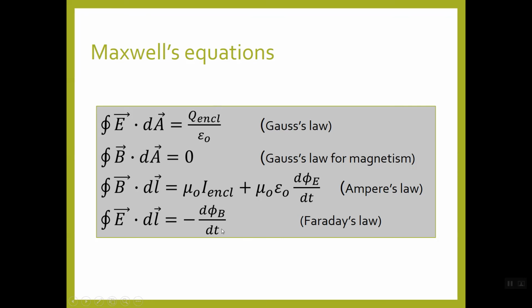So this set of equations together, Gauss's law for electric and for magnetic fields, Ampere's law modified, and Faraday's law gives us Maxwell's equations. And Maxwell's equations give us a good kind of synthesis of electricity and magnetism. And from these equations, we can derive things like how electromagnetic radiation is generated. So we'll leave it there for now.